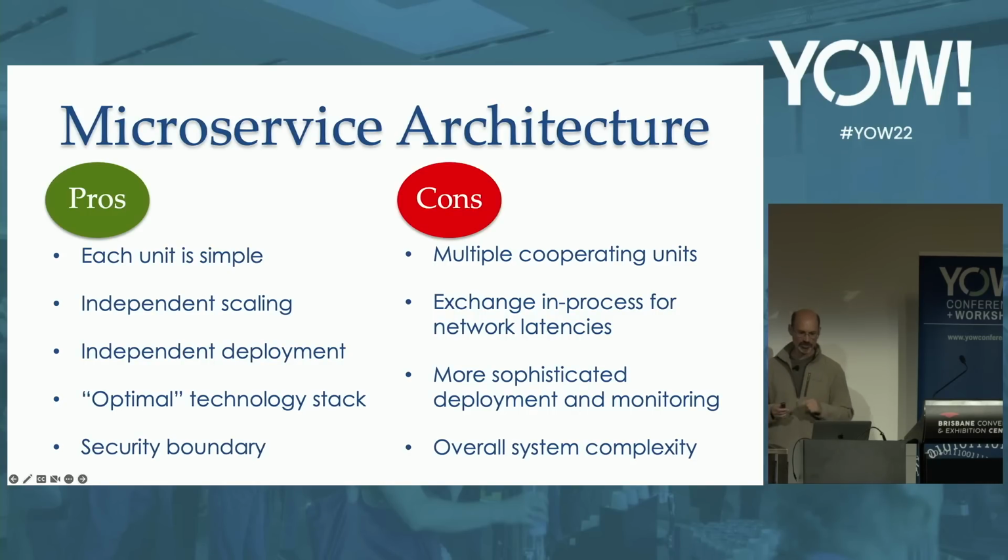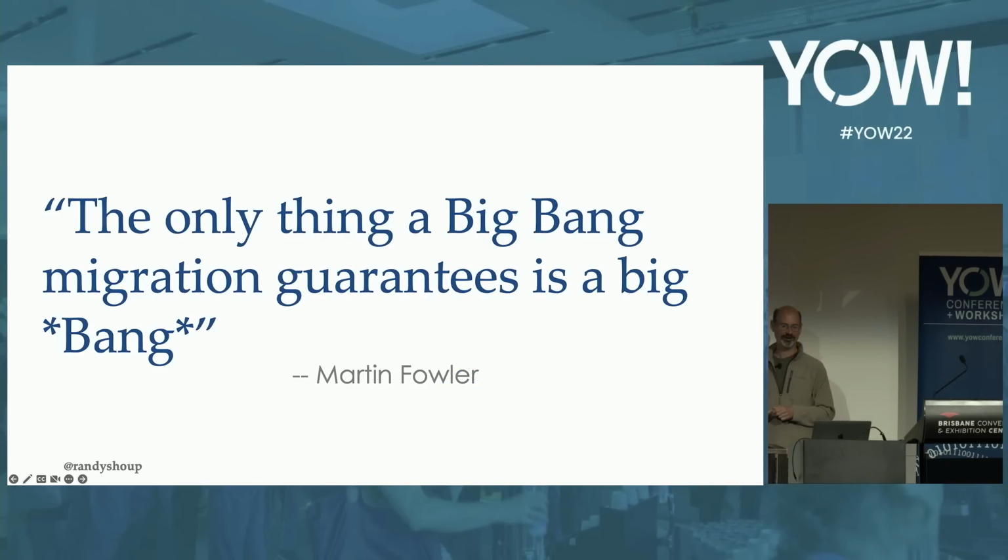Okay, so now I want to spend a little bit of time talking about, well, how do we get from there to here, right? So how do we get from a monolithic architecture to a microservice architecture? And I'm going to give you a couple of different ways of looking at that problem, all from my experience, where sometimes I've done it well and sometimes I've done it poorly. But I think what I would universally say is, again, to quote the wonderful Martin Fowler, you definitely don't want to do a big bang migration all in one go. The only thing it guarantees is a big bang.